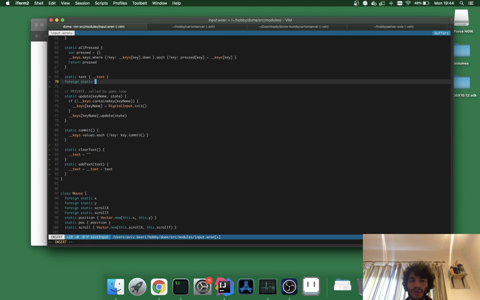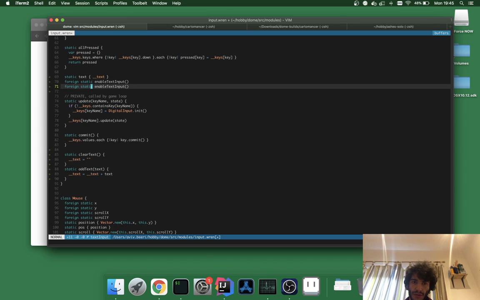Because two ways of doing this would be to make it a field, but it's weirdly named, so I don't know how to. Entry. Like that.